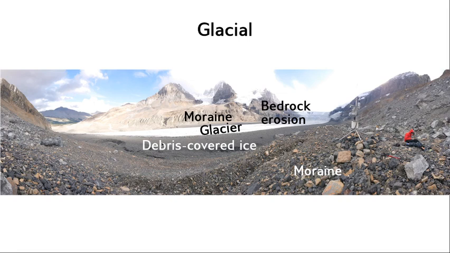So closer to us, I have this thing labeled debris-covered ice. It looks like a big field of just rocks and gravel, but this is actually a relatively thin veneer on top of ice. This is the way that a lot of glaciers are going to become if global warming persists: they are going to hide under an insulating blanket of rock that they erode from their own landscapes. That's going to, in fact, reduce their melt rate. And so they're going to retreat and effectively stop looking like glaciers, but then their retreat rate is going to be slowed down a bit as they bury themselves beneath the rocks.